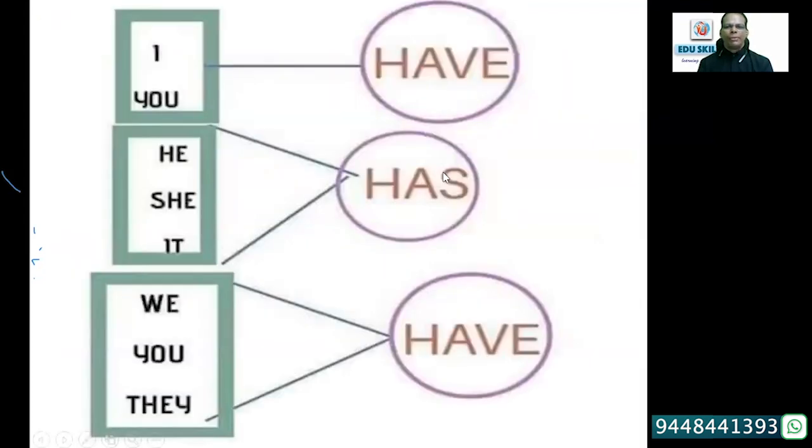And has versus have is the issue that you have. We take note of this very seriously. I have, you have. He has, she has, it has. And we have, you have, they have, which means has, H-A-S, is used only with the third person singular: he, she, it. As I said, in the present tense, the third person singular verb carries S or ES with the verb.